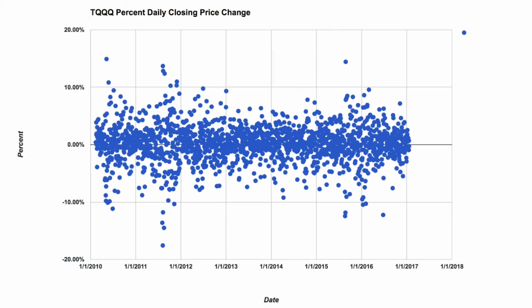Well, one thing we did, I'll show up on your screen, is look at scatter plots of the daily returns of TQQQ in the past. Look at this scatter plot on your screen. This is going back to 2010, so we've got 7 years of data on here. And each of these dots represents the percentage change for TQQQ on that trading day. Now you notice that most of them are clustered densely around the 0% line. And then as you get farther away from 0%, either in the plus area or the minus area, then you have fewer instances of daily change.